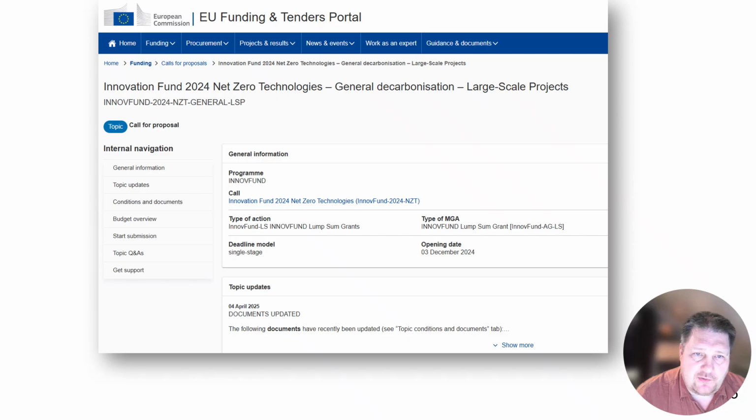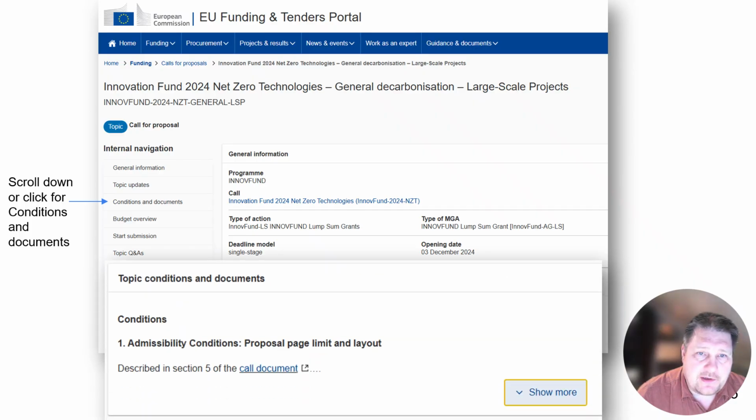You need to scroll down and click on the conditions and documents. You will find them here in the menu on the left hand side, and then you need to expand and show more in the end.